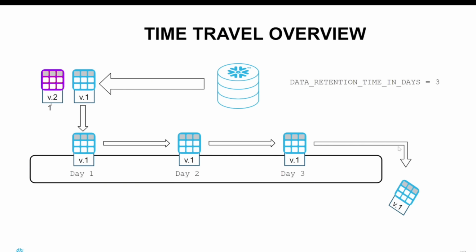After day 3, what Snowflake does is remove that version out of its micro partitions, right? So on the 4th day, if you try to access this v1 version of the data, you will not be able to, because it is outside of the retention you have applied on your table. Now, in this case, after 3 days, is there any way we can access this particular v1 version in Snowflake? There comes the picture of failsafe.